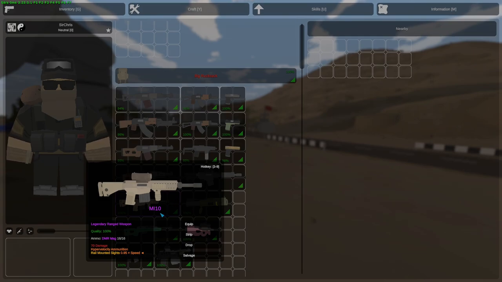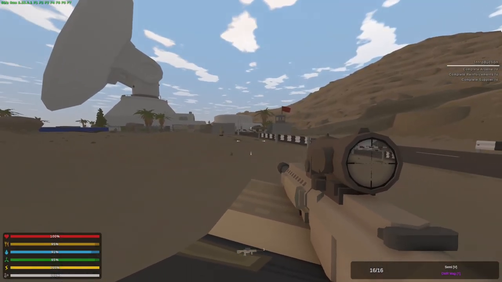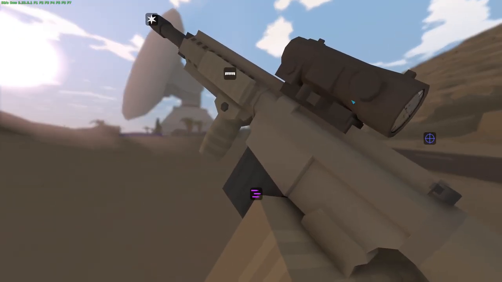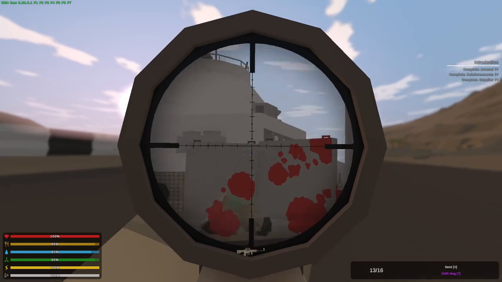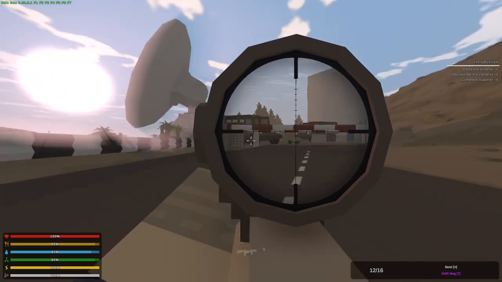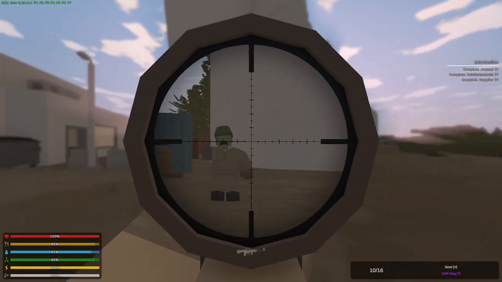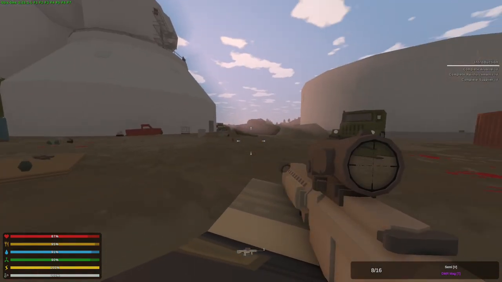Next is the, I guess, MI-10, or it's an M110, pretty much. It uses DMR mag, so the same one as the DMR-280 and the EBR-280. Looks pretty sick, in my opinion. The scope's a little bit weird-looking. This is just the one that comes with the Phantom scope. It has a muzzle attachment and a tactical attachment. Quite like the firing sound on this, actually. That was good damage. The damage is pretty good. I one-shot that zombie with a helmet.